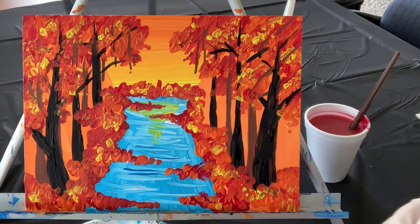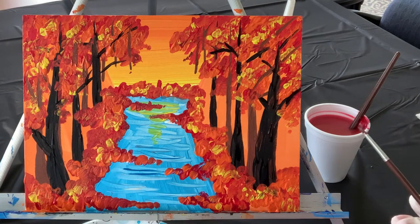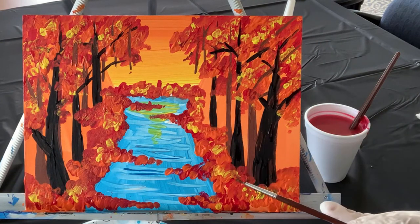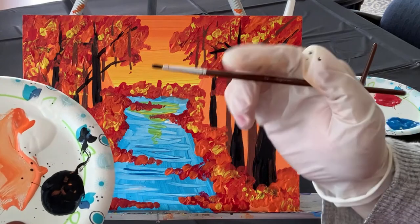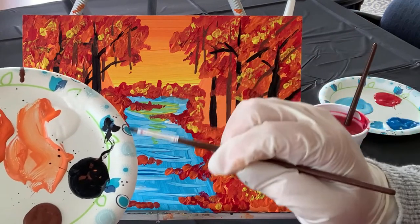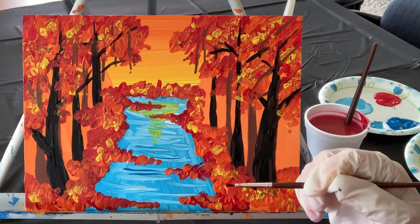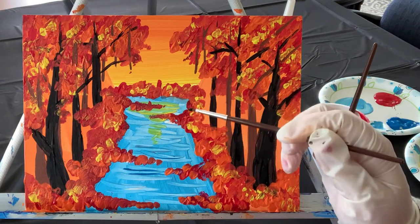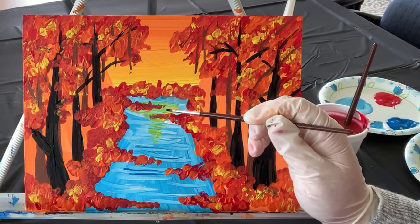So now that we have most of the background done, we can do the bridge. So go ahead and wait a few minutes and let this dry, and then we will continue. Okay, so we're gonna go ahead and continue. You're gonna wanna use your small brush and the black paint. And this time we are going to make a bridge. The bridge is the hardest part, but if you do it slowly, it will come out really nice.